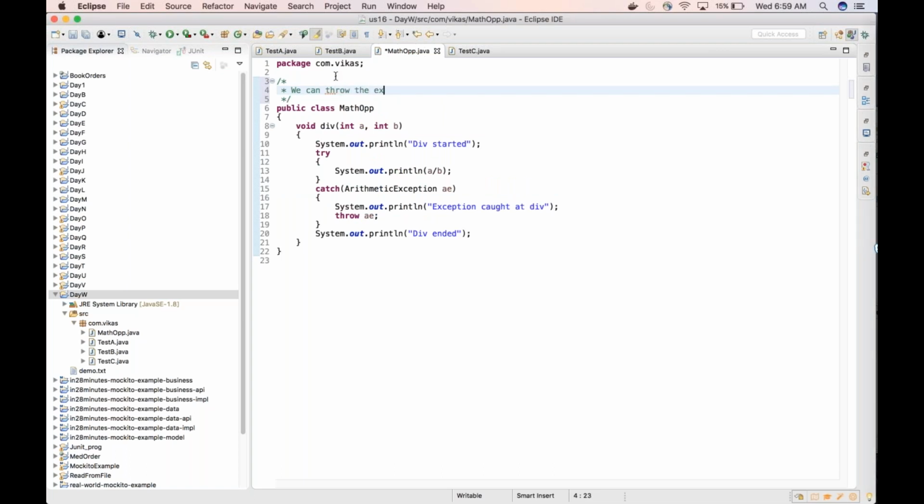We can throw the exception to a caller using the throw keyword.